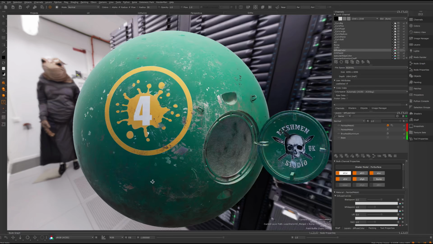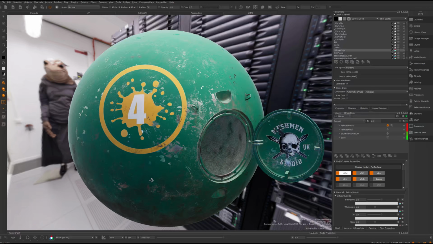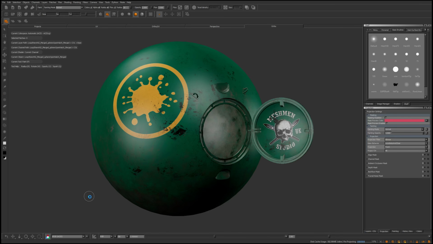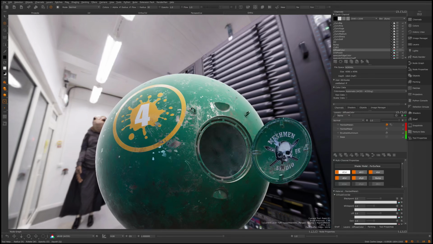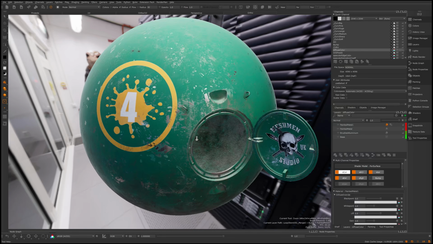Before diving too deep into the nitty-gritty, let's take a look at the Mari interface as it looks now. Obviously it's gone through a number of changes since I first started using Mari, back in 0.9 alpha, I believe. And it's kind of good, because the original interface was not the best when I look back at it now.